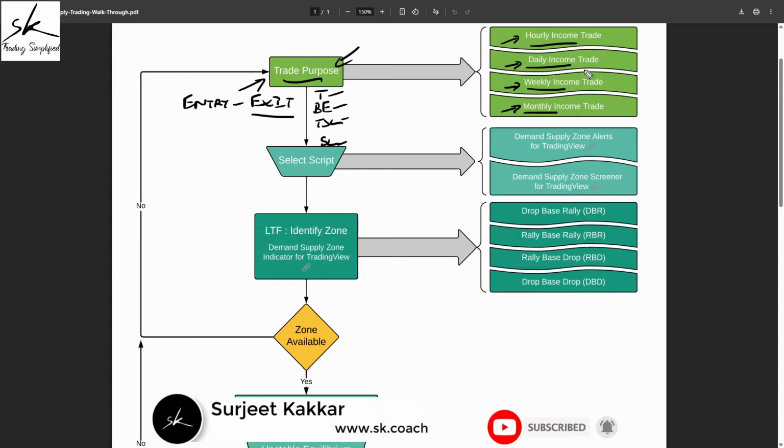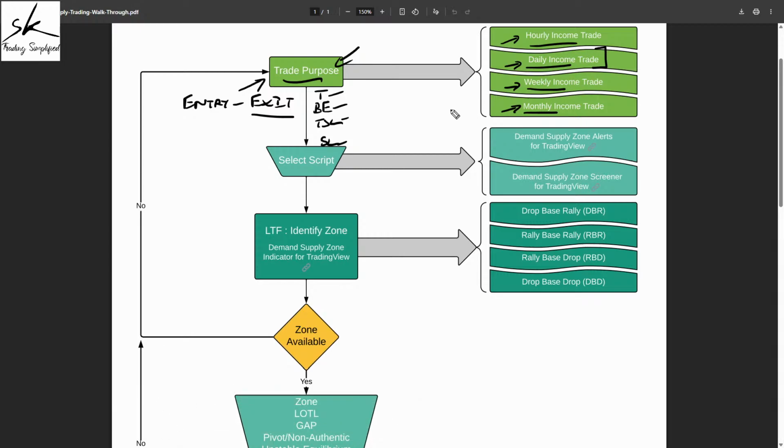Now, very important, by definition, I said daily income is a trade which can last for a day or few days. But when you're trading markets which are not 24-hour markets, for example, let's say the Indian NSE market, you would have experienced whenever these markets open, some symbols gap up and some symbols gap down. Because of this gap up, gap down, if you get a gap in your favor, you might get profit which is bigger than what you were expecting on that trade. But if you get a gap against you, you can lose more than what you were willing to lose on that trade.